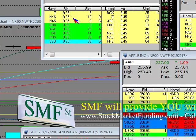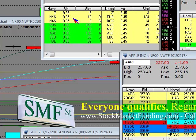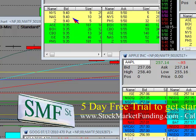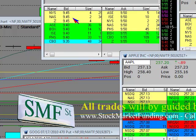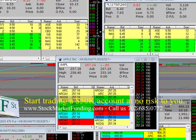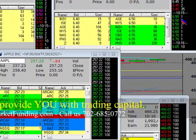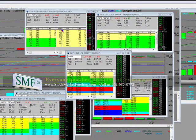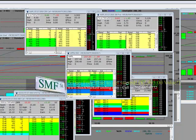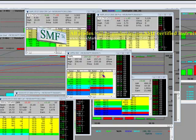And a market maker versus a day trader, which they're very good at what they do as well on their capacity roles. However, our system is a little bit more advanced than any system out there as far as directional price movement and making markets. And right now we're selling out at the highs up here, and we're starting to turn around over here, and we're getting price support here because we're not going down. We're not actually going down in the equity price.